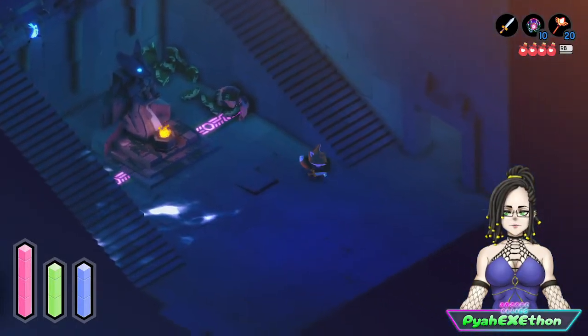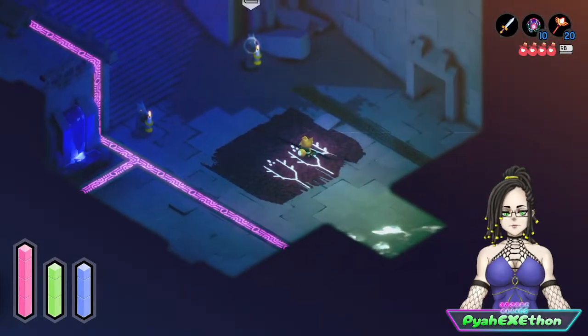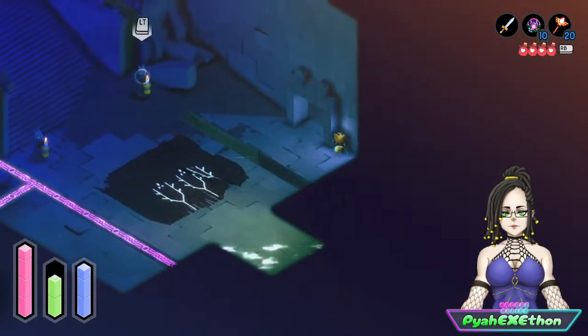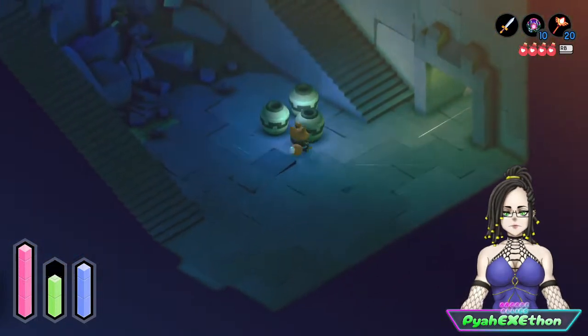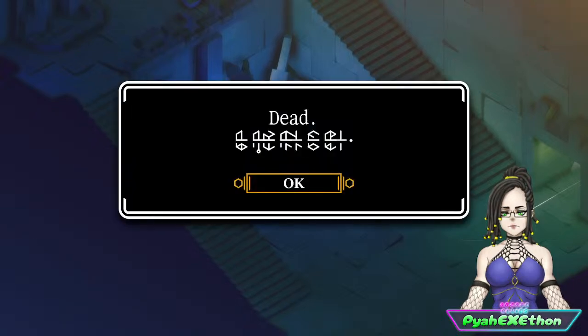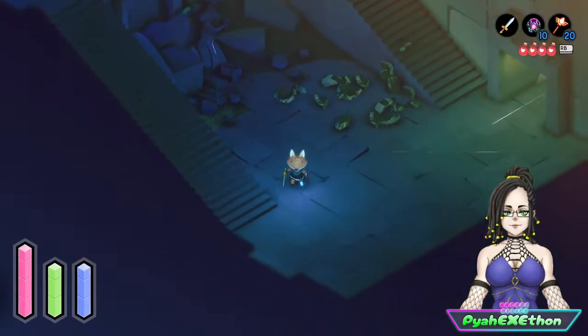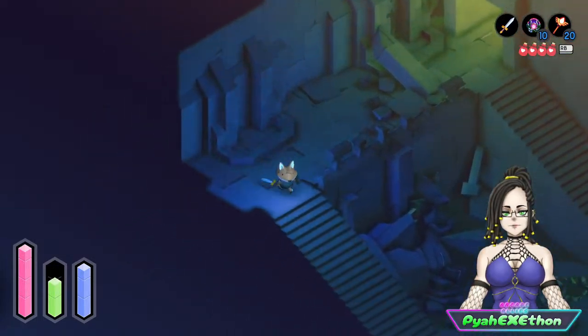All right. Got some glyphs on the ground here. We do need to activate one more obelisk, it appears. Oh no, look at this Fox Mom statue. It's all broken. Dead! Oh! Okay! Blocked from this side.